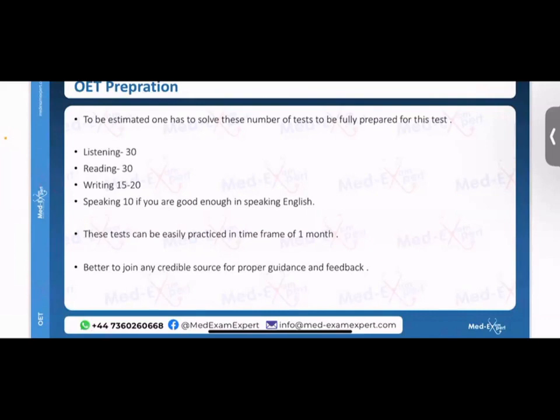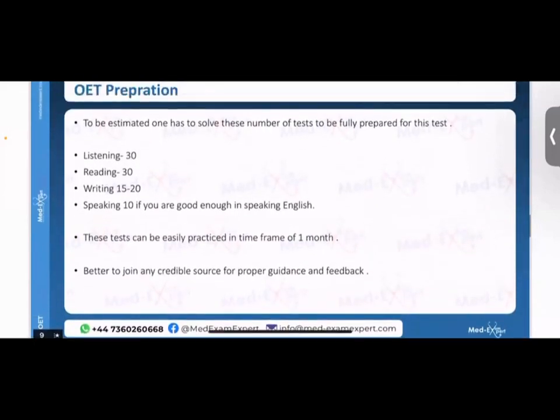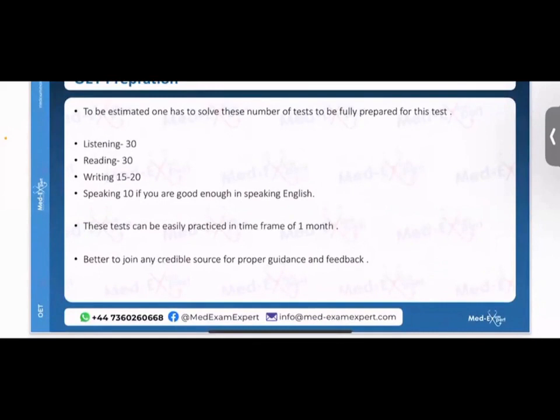Moreover, for the listening and reading, you can self-evaluate, because the answer key is given at the end of the test. And for the writing and the speaking, I must advise you to have proper evaluation by a mentor. Please note that these subtests are very doable and comparatively easier than reading and listening, but still they are doable with the help of proper guidance and orientation. So if you have a mentor and a source for the correction of your letters and speaking, please stick to the words of the mentor for the rectification.